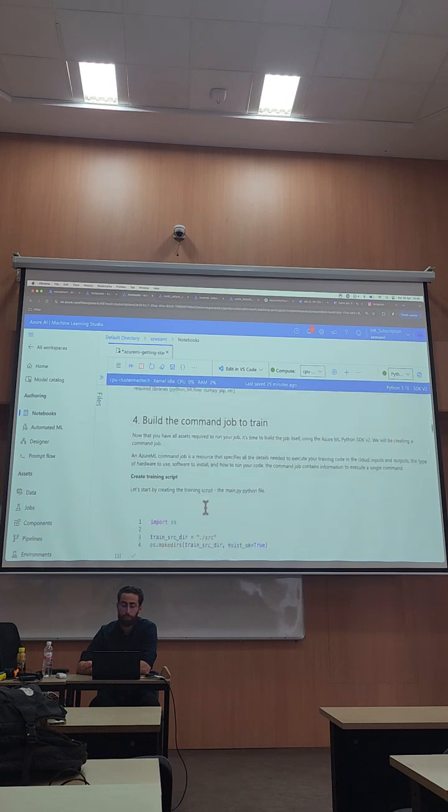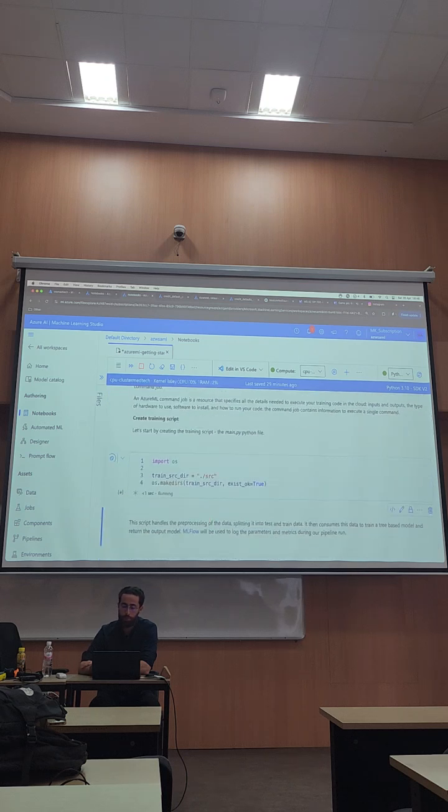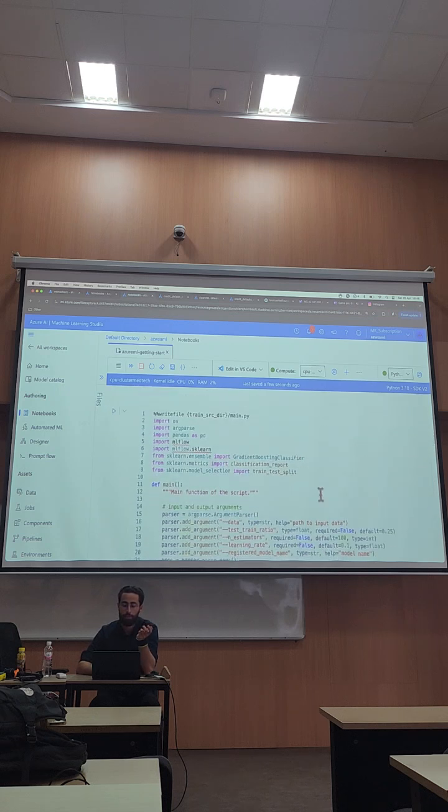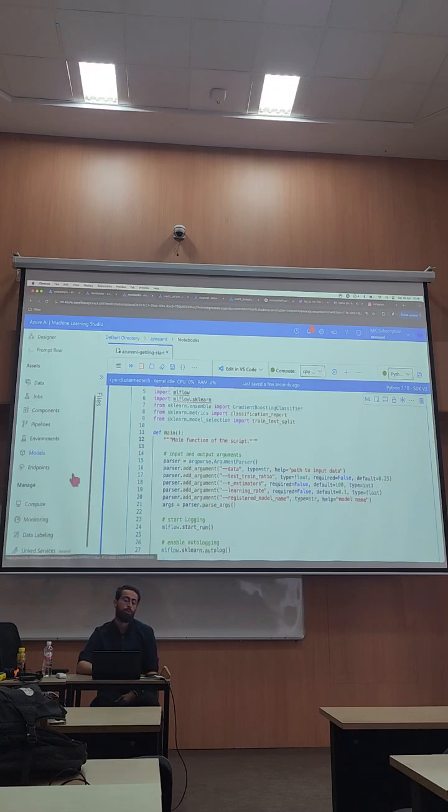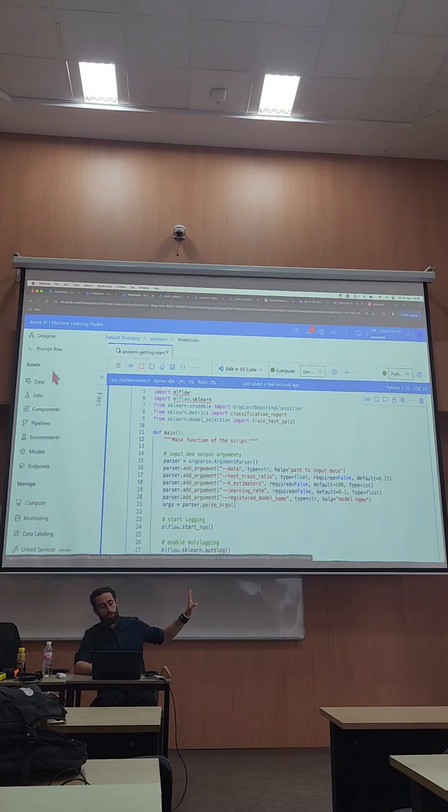After that, I'm gonna create my script. This script, it will enable me to run my model. And this is the configuration for what I have showed you on the left. If we talk MLOps, we talk assets, and we talk manage.